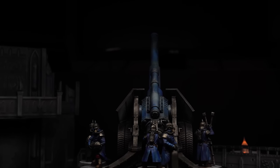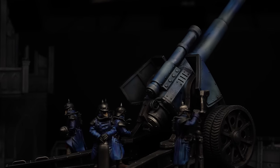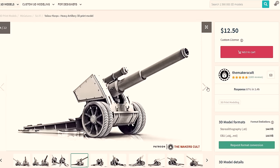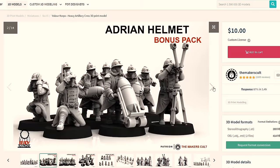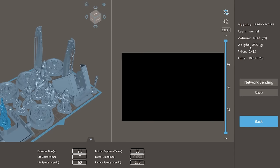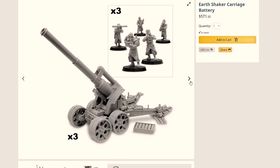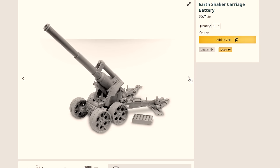There's something missing from this army — I was going to include Leman Russ tanks but they don't exactly scream Krieg to me. The most iconic model for any Krieg force has to be the manned artillery Earthshaker Cannons, blasting away the enemy and softening up defences before those shovel-wielding madmen charge into battle. The file costs $12.50 for the cannon and $10 extra for the artillery crew. For three cannons and crew it only used 270 grams of resin costing $7.50, so instead of paying Forge World $571 for an Earthshaker battery, I printed it for $30 all in.